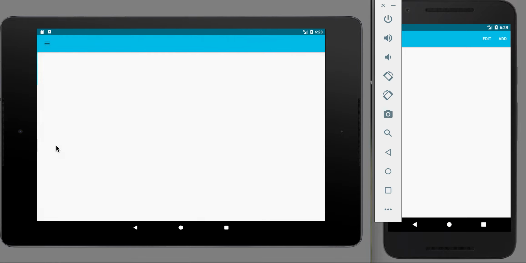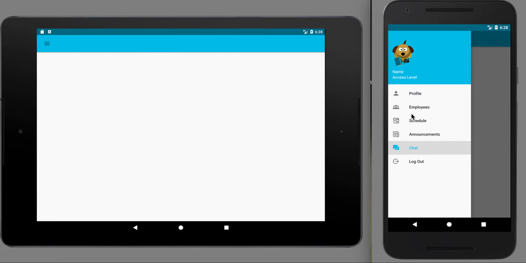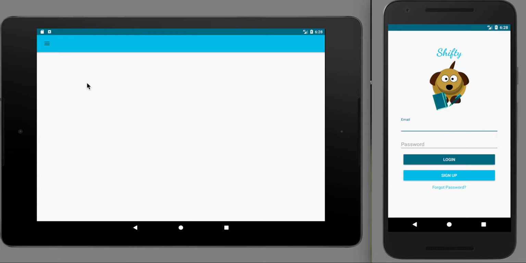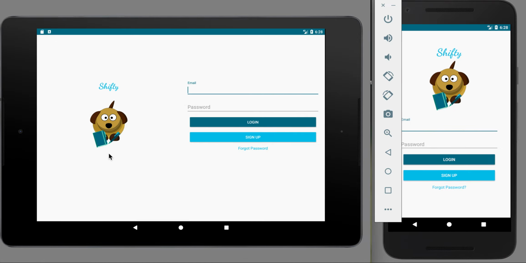The last page that we are working on is, it shouldn't crash the app, but it is currently just going to be a blank screen on both devices, which is going to be the chat screen. It will be implemented soon, but as for right now, there is nothing to be done on that screen. The last thing you'll be able to do is just log out for both devices. And that concludes my video.